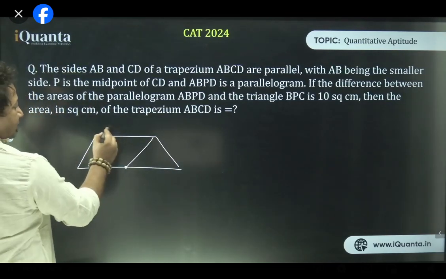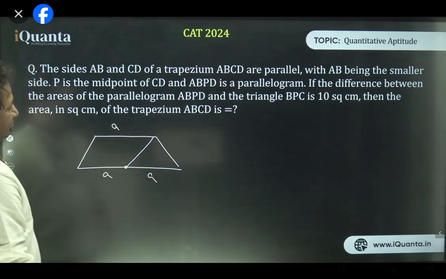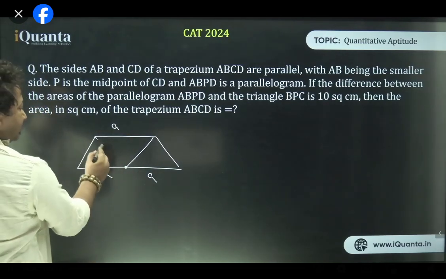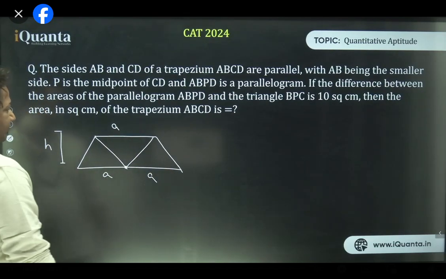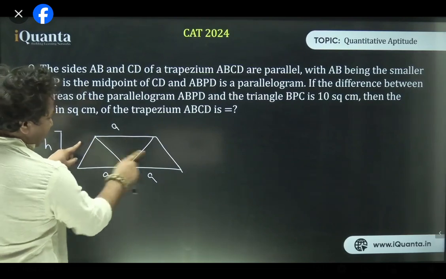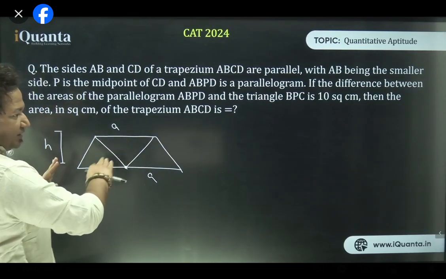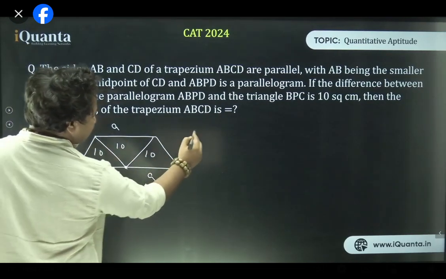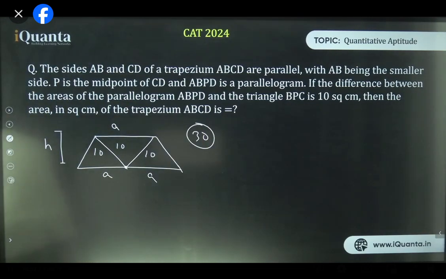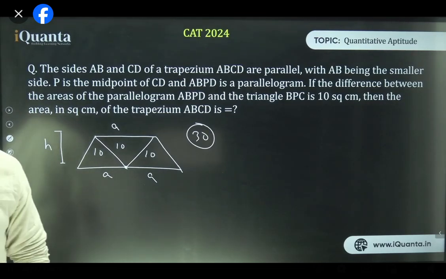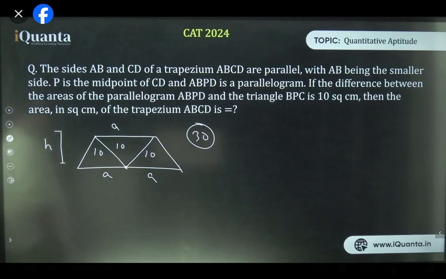Now look at this. Parallelogram, this is a, this is a, this is a. Right? So let me join this point and this point. A, and the height is common, isn't it? The height is common. It says the difference between this and this is 10. So here there are two and here there is one. Two minus one is 10, which means each one is 10. We got the answer as 30. That's it. You don't even have to do a lot of calculation. Perfect. Simple things. Very good. Let's do the next one.